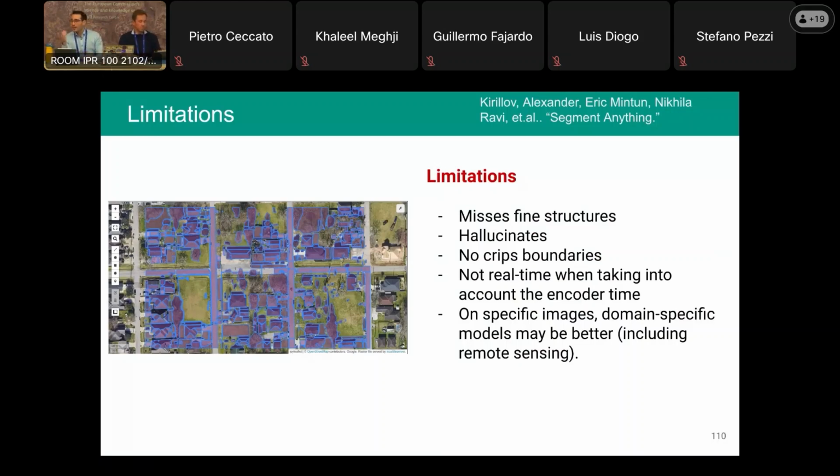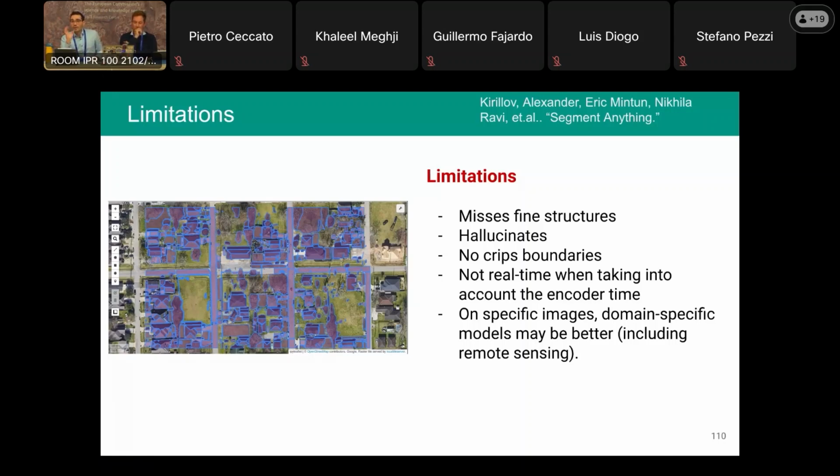But this is because the encoder part is already processed. When you load the image, before you make the first prompt, they already compute the features that are going to be used. And so if you actually have to do it for different images, it's going to take a lot of time every time to recompute this feature embedding. It's really fast only once you have the feature representation. If you have to do everything from scratch on different images, it may take a lot of time. But it's still a very good annotation tool.